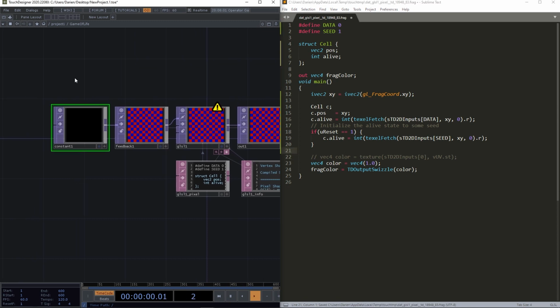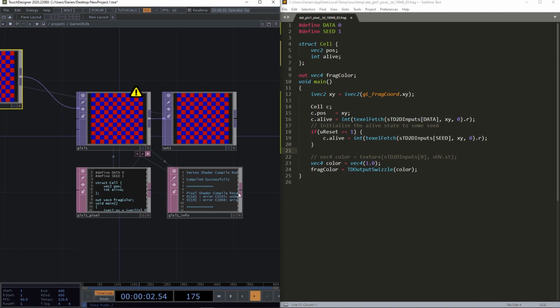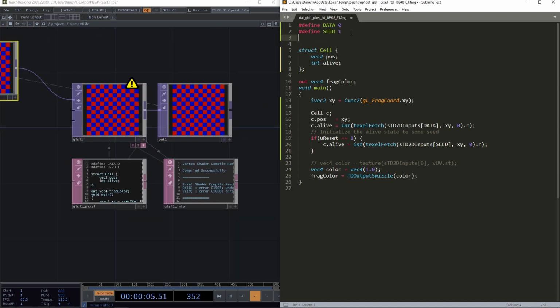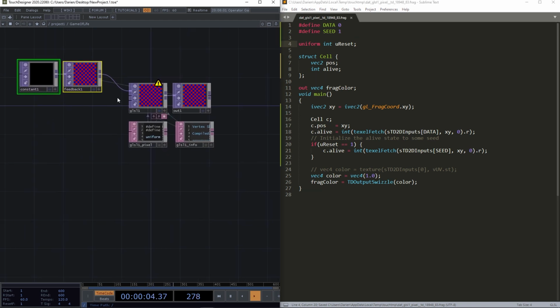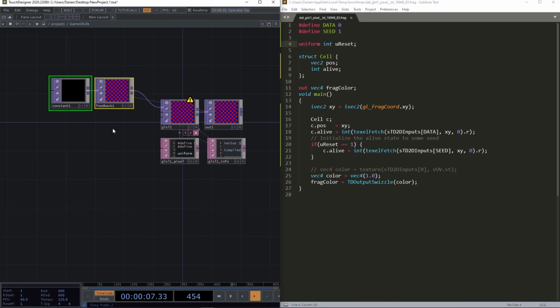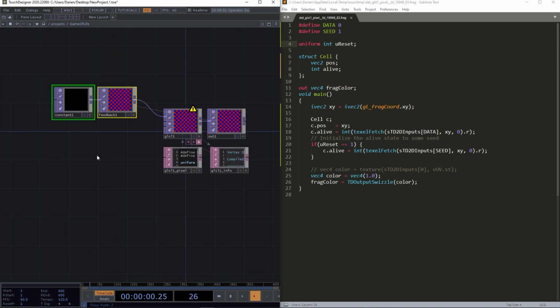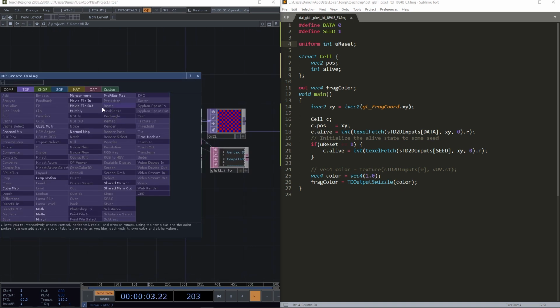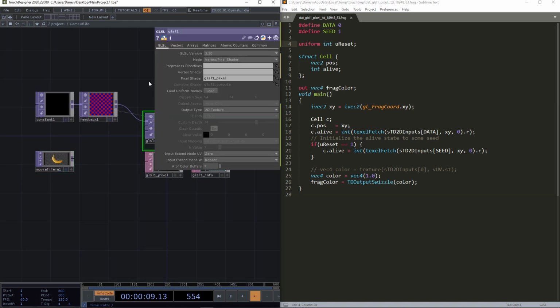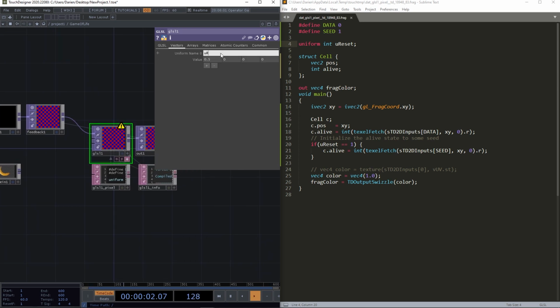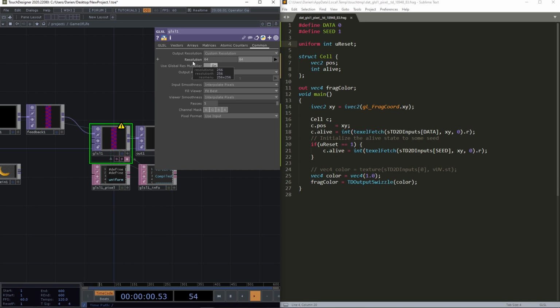And it's going to complain again because we don't have an input yet. And also because we didn't define our reset. So let's define first our reset. That will be an int. And now let's pass something here. What do we need to pass? What better to pass than our beloved TouchDesigner banana? This will be our initial state. But first, let's fix a couple things here. We need to define our reset. Let's just say it's 1 to test it. Let's change the dimensions to be something different. So let's do 64 by 64.